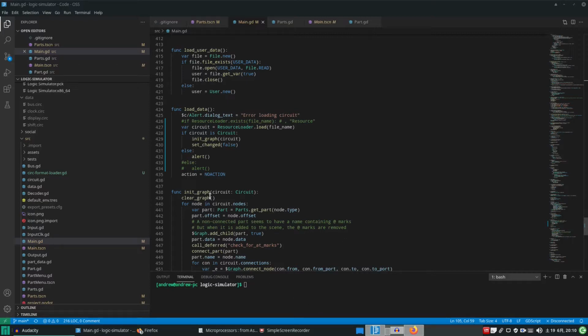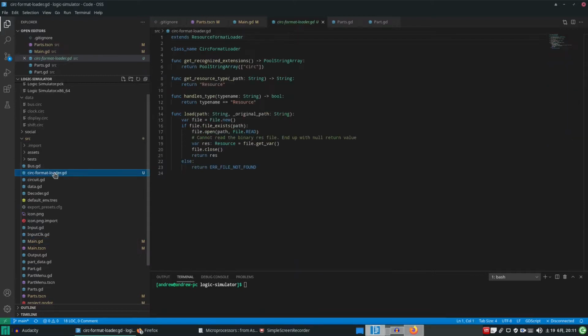I've been trying quite hard recently to save my circuit format using its own custom resource file extension called circ, C-I-R-C, instead of .res, because when users use it, they will think, what does res mean? It means nothing to them, even though it's a resource in Godot. But in this context of a circuit simulation, it sounds great to call it .circ files. Anyway, I failed to do it. I couldn't get it working, but I've tried hard.